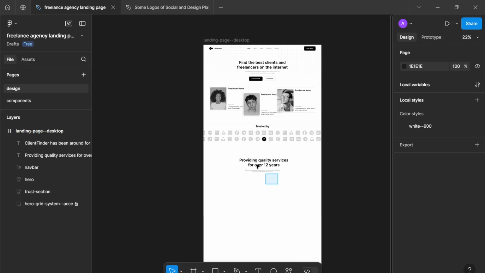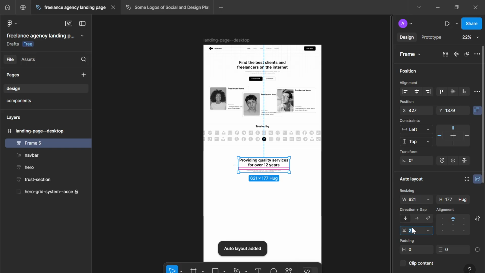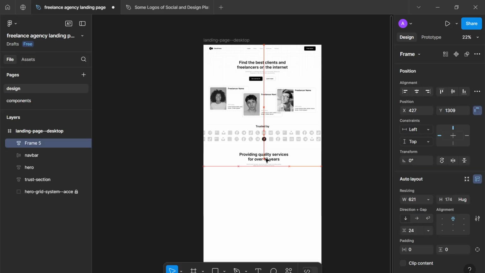So now we have this section, and I want to introduce you to a very popular trend currently in the web design sphere, which is bento grids, 24 pixels, by the way.